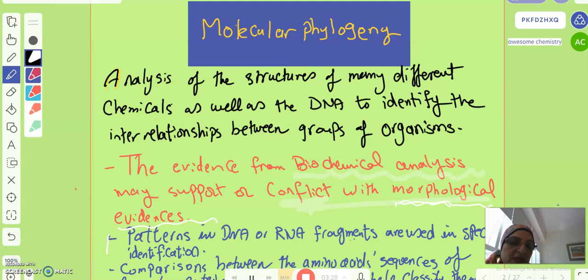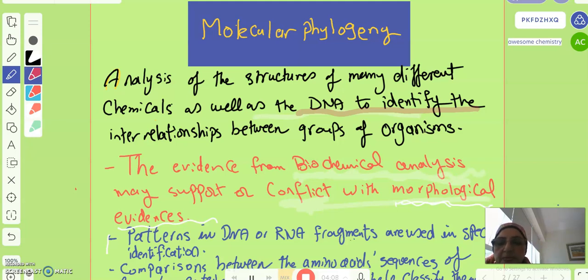We can give an example for this, what happens with bacteria. According to the morphological species concept, all bacteria, all living organisms that are unicellular and don't have a nucleus or membrane-bound organelles, they put them in the same group, and we call it group bacteria or group Monera. But after learning more about the biochemical analysis, after studying the DNA, they put the bacteria in two different groups, which are Archaea and Eubacteria.